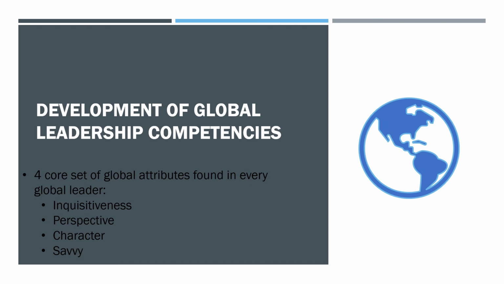It has been found that effective global leaders tend to be very curious. They love to learn about different languages, cultures, and regulations in other governments. Having curiosity is one of the most important attributes because it is the key to having the interest and drive to understand different global business environments.